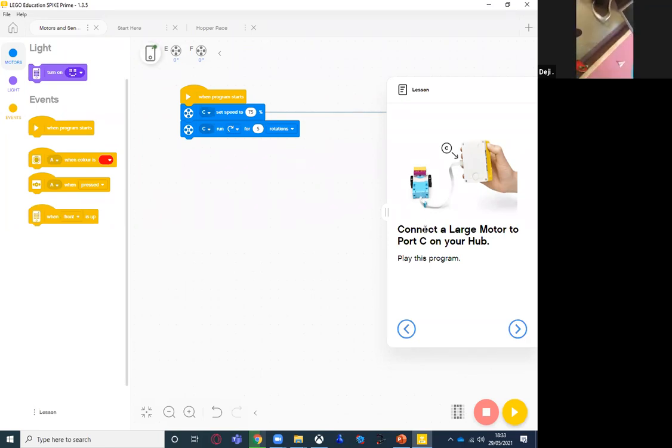Unfortunately, for some reason the other motor doesn't work. So you've got a fault in your engineering design, Joshua, which we need to fix. Just did it from the instructions. Okay, so basically, as a robotic engineer, you need to fix that. Okay, I think that's fine now. But it keeps on becoming stuck. Yeah. So in your robotics, when you are designing, you need to consider those things.